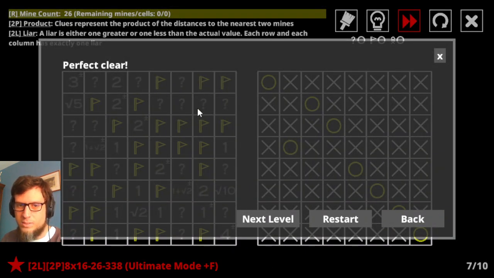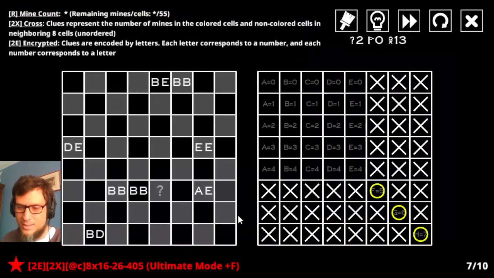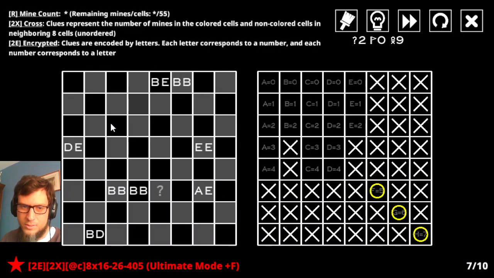What, you just had me place 11 mines? It's like 11 out of 11. Yeah, I guess that happens on product. Okay. Oh boy, I've only done 2 in 30 minutes. We might not make it, boys. Alright, we're on Encrypted Cross again? Okay. Cool, I guess. I don't know.